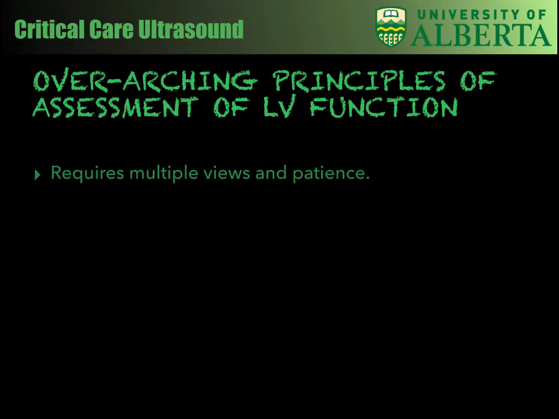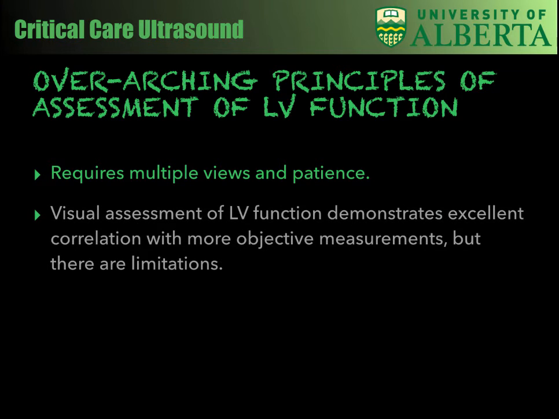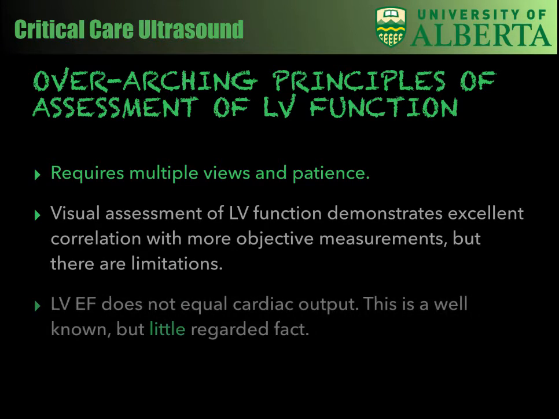Overarching principles. So first of all, it's important to consider that it often requires multiple views in patients. I would encourage most people to acquire at least 2 images to make sure that they corroborate any hypothesis from the first image, as one image can be off-axis, leading to an under- or overestimation of LV function. And visual assessment of LV function demonstrates excellent correlation with more objective measurements, but there are limitations.